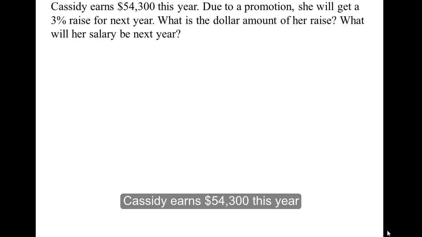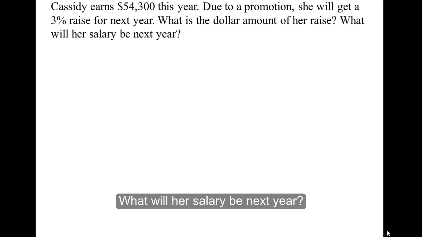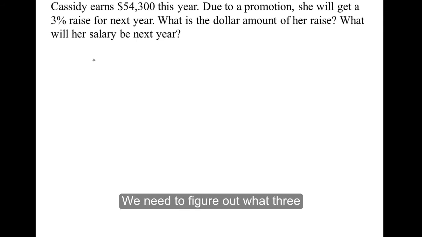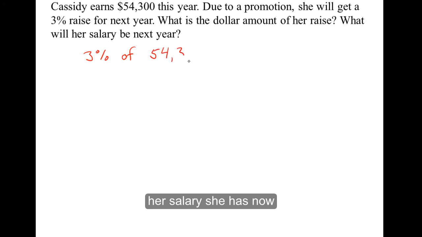Cassidy earns $54,300 this year. Due to a promotion, she will get a 3% raise for next year. What is the dollar amount of her raise? What will her salary be next year? We first need to figure out what her raise will be. We need to figure out what 3% of her salary she has now, and this is her raise.